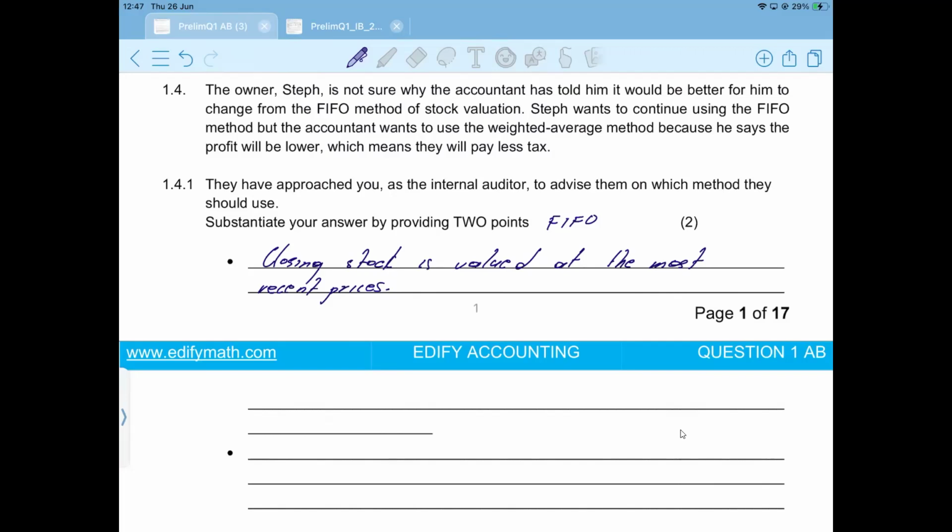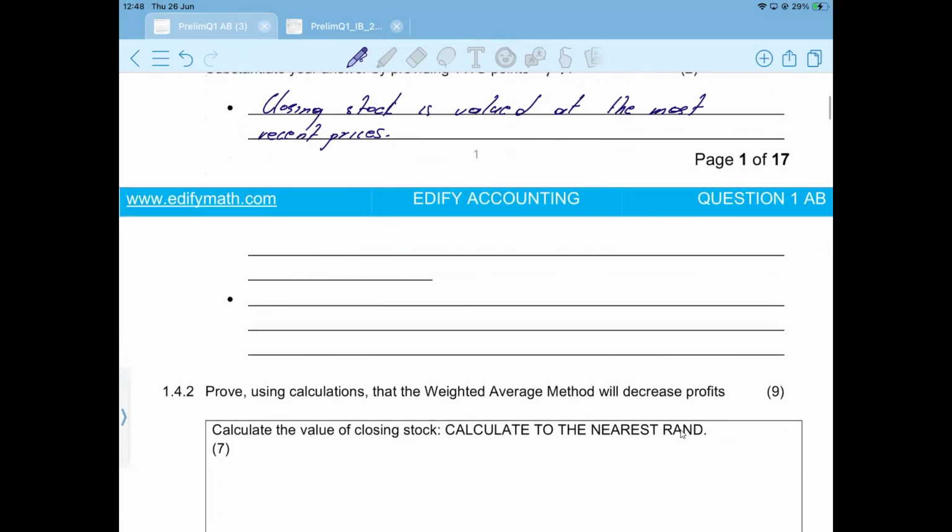Exactly. So now imagine you're not even left with iPhone 16, you're left with iPhone 15. So it's better for you to be left with iPhone 16 than to be left with iPhone 15. So that's why I prefer first in, first out. You are left with the most recent models, and those models are valued at the most recent prices. So when you have to devalue your stock, if there is a need, you don't have to devalue them by a huge amount. Got it.